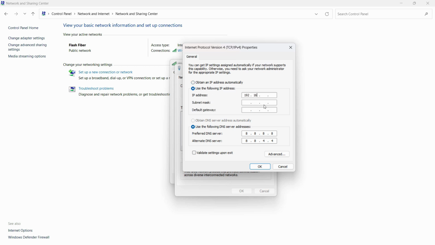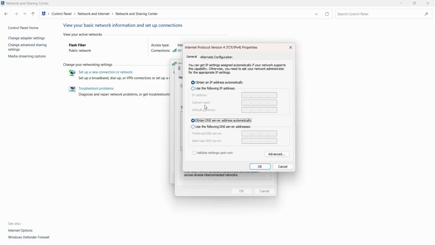You can mention any IP address, just 192.168.1. Let's say 32. And if you automatically want to generate the subnet mask, as we can see here, whenever you mention any IP address, just press Tab and it will show you the default subnet mask settings. So we can allocate the preferred DNS server and all. So just confirm with your IP provider or your networking guy how it should be set up.